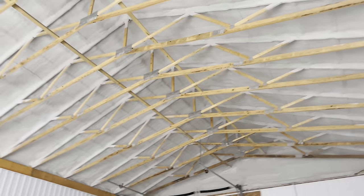The foam is very nice and even for foam. I mean, you can't expect it to look like sheet goods, you know, but they did a really great job keeping a nice uniform coat everywhere. They really filled in all the places you might have little gaps and stuff. So I'm super, super happy with everything they did.